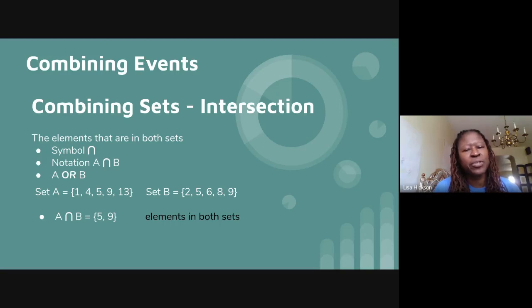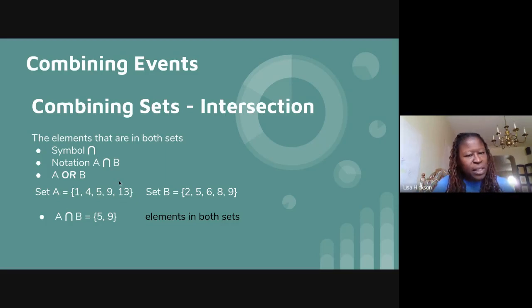We also have an intersection. And an intersection is just that. It is where the two sets meet or cross. And the intersection is the elements that are in both sets. And the symbol is upside down. So it's like you are trapping those things that are in both sets. And the notation would look like this. The first set, the symbol for intersection, we are holding down the members of the two sets that are the same. So again, A and B. So it can be in this one or in that one? Okay? Again, has to be in both.